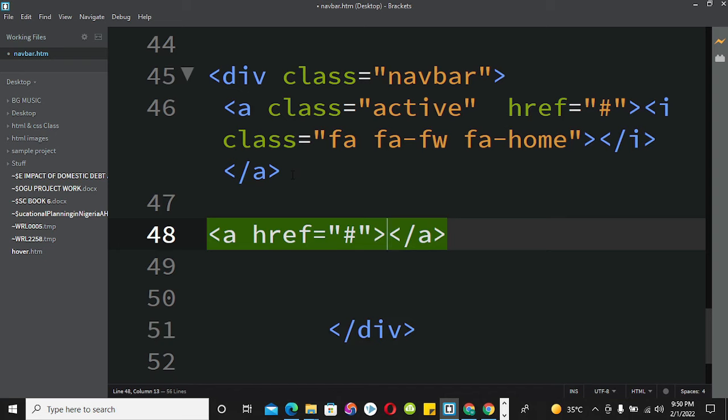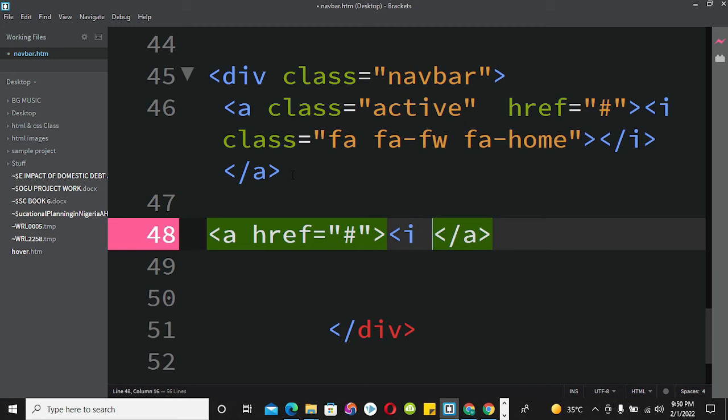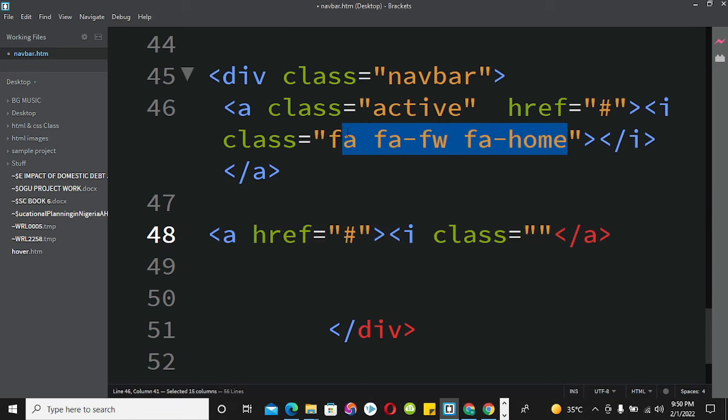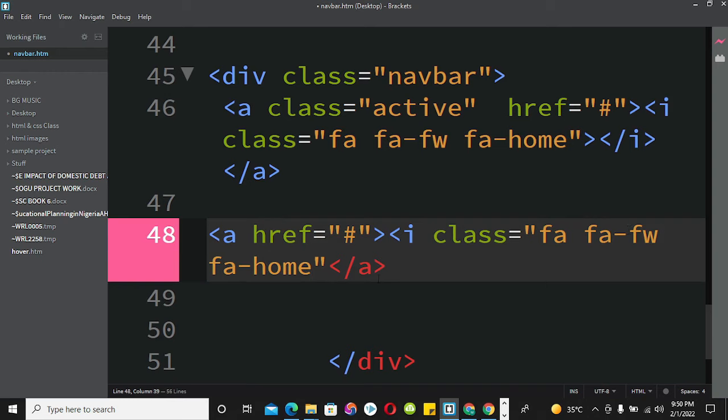Okay, so I'm calling the next icon. I'll say class is equal to. I can just copy this from here, paste it in here, and now I'm going to change this.